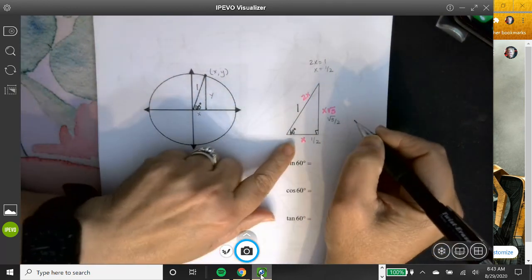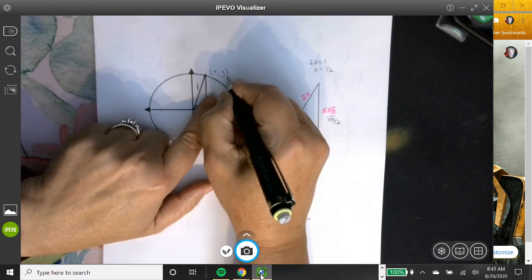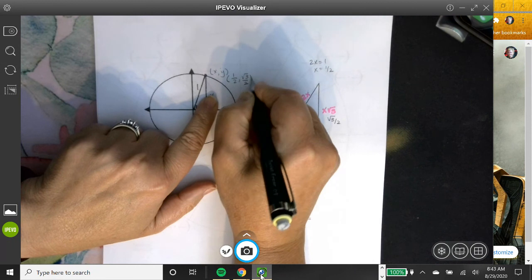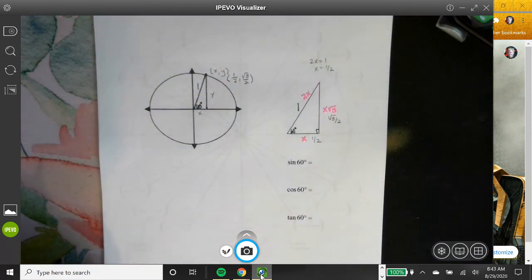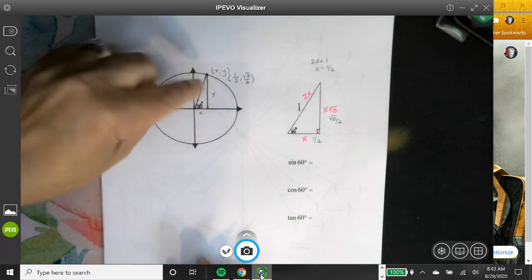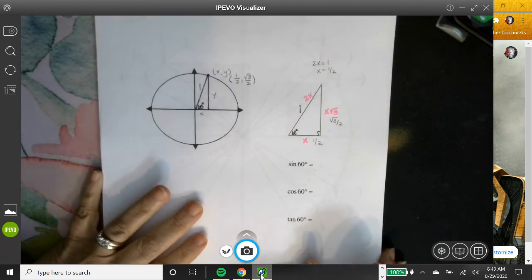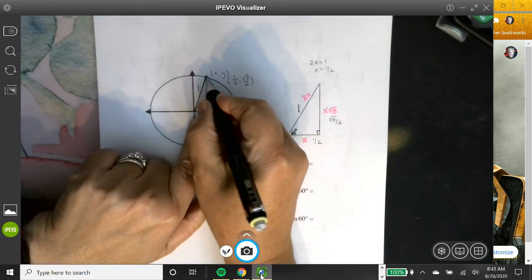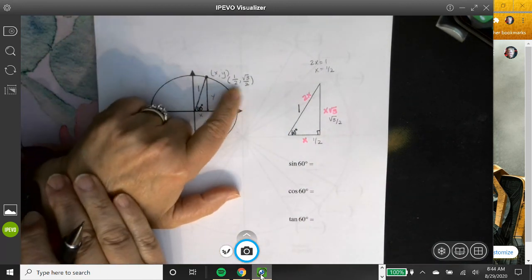And you'll notice that the points have flipped. This happens with complementary angles, and 30 and 60 are complementary angles. And it makes sense that they would flip because you just flip the orientation of the triangle. So obviously the lengths of the legs aren't going to change. They're just going to be in a different location. Okay, so this point on the unit circle then at the 60-degree angle is going to be 1/2, root 3 over 2.